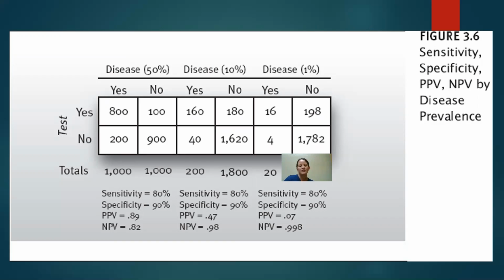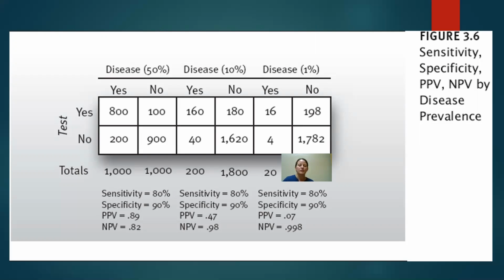But as the disease prevalence decreases, so does our positive predictive value. So we see that in a population where only 1% of people have the disease we're screening for, there would only be a 7% chance that someone who tests positive is truly positive. So this is part of the reason that we don't typically screen the entire population in low risk groups, because we get very high negative predictive value, but we already know that most people don't have disease just based on the prevalence, so it's not terribly useful, and only 7% of people would be truly identified as positive in a very low prevalence setting like this.